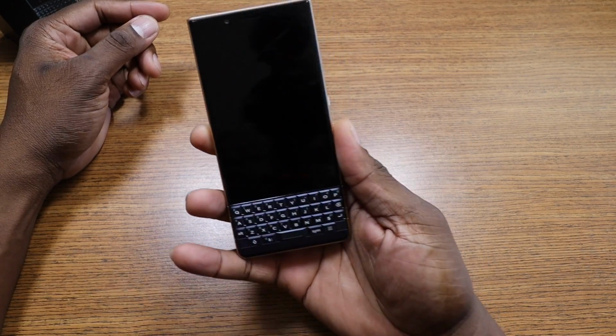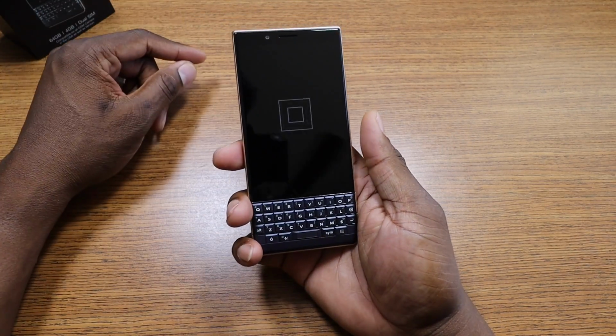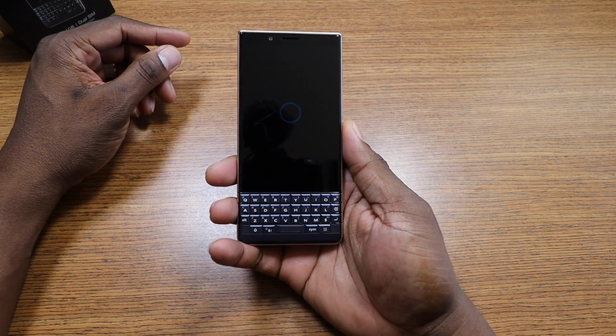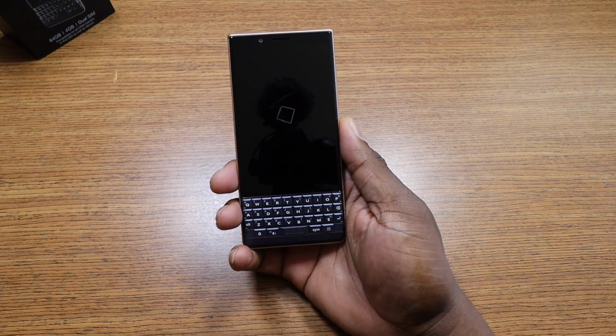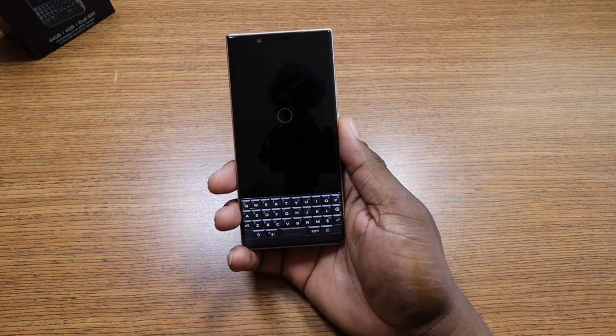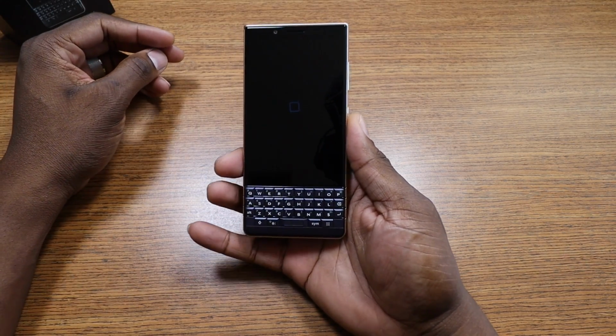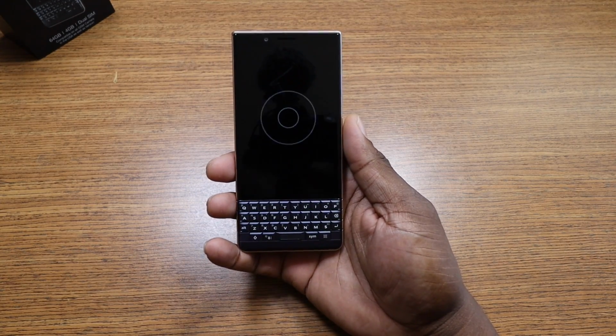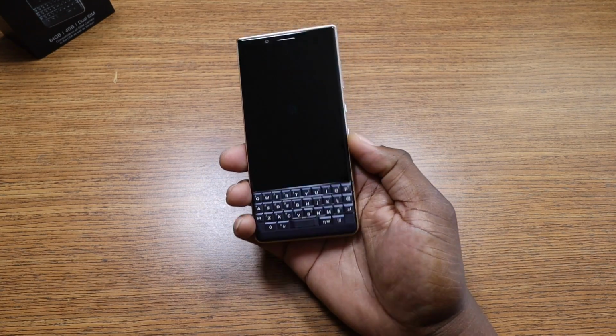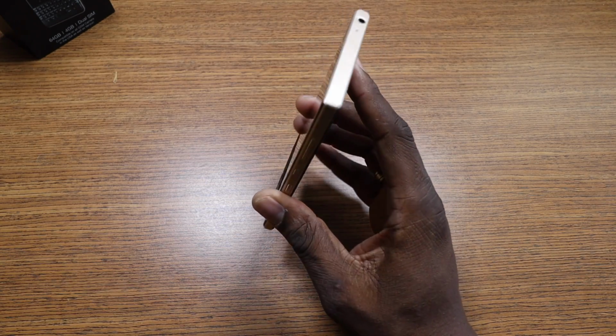Now, you guys know how I felt about BlackBerry switching to Android as their primary. I wasn't too happy, but in the end, I like Android too much, and I don't want to not use Android. And I weighed out my pros and cons for using a BlackBerry OS device, and it just would have been more of a hassle if anything. So I went with the latest one that they offered.